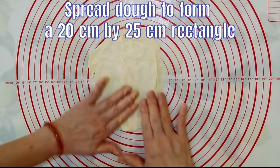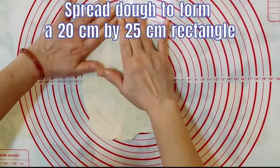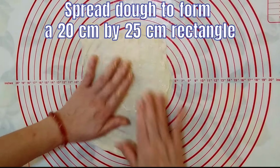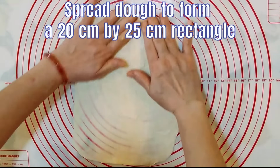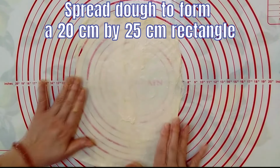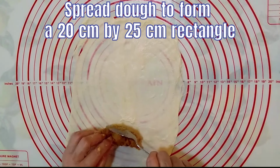So at this point, it's very easy to spread out. It's really very soft and pliable. So it is something like doing prata like that. Yeah. So once we reach about 20 by 25 cm rectangle, we can stuff it with our filling. So remember our filling, it has been cooling, so it's nice and cool now. So what we're going to do now is to take 1 heaping tablespoon of our filling and then we're going to put it at the lower third of our rectangle.